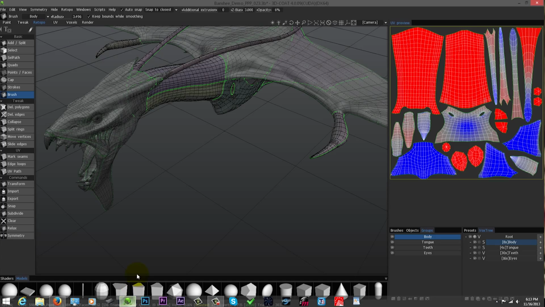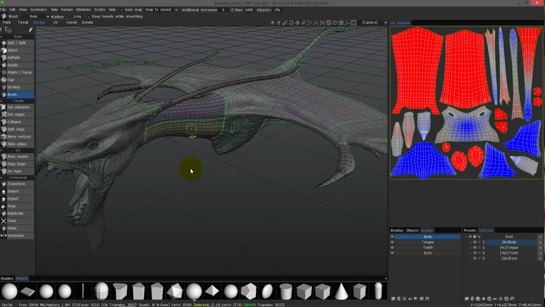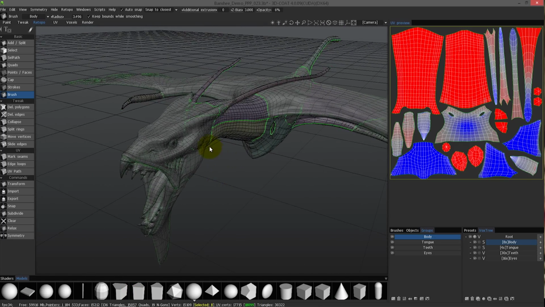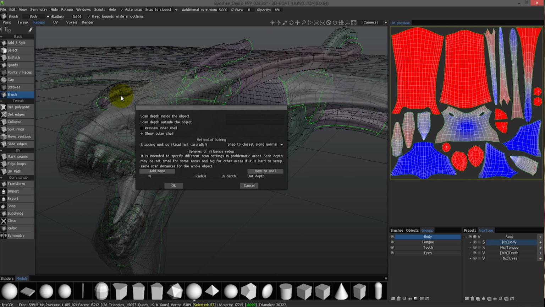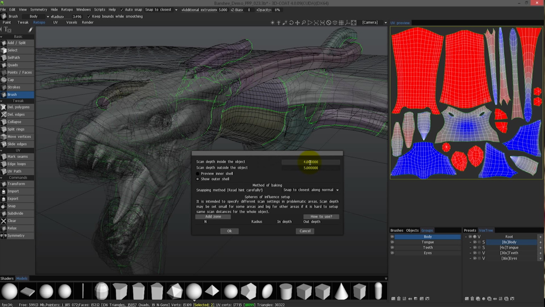So let's go back to 3D Coat here. I'll hit a little hotkey for this dialog, and I'll change it back to 1.5.